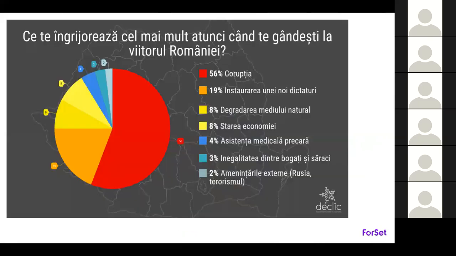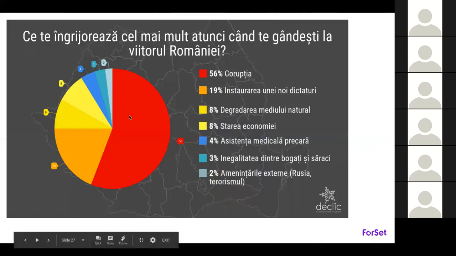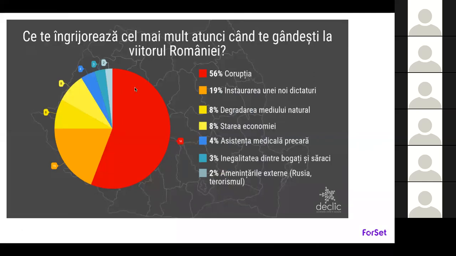And here I have an example from one of the CSO organizations. I do not read Romanian, so I cannot say what it is exactly, but I will give some feedback about the labeling of the pie chart. We see that we have the pie chart here, and then on the right side we have the labels. So we have the colors, we have the percentage indicated, and we have the label for it.